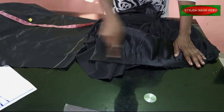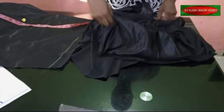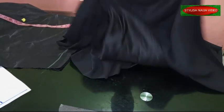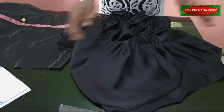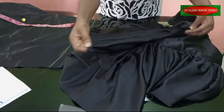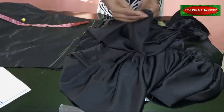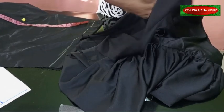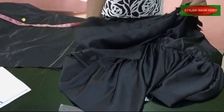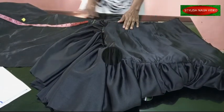What I'm going to do, I'll just use the hemming gun. Like I said, I'll clip it down with the hemming gun. And then for the edges, I'm going to use an already made serge with that machine. They call it weaving, so it depends on what you want. For this top part, you see what I did. Instead of leaving it to hang, you can leave it to dangle, but I just put my hand inside and stitched. That's joining the two together. At the end of it, I'll place it on the mannequin for you to see the final look.